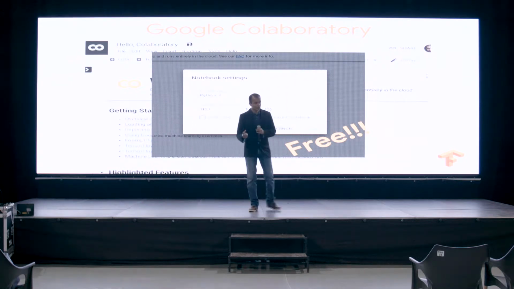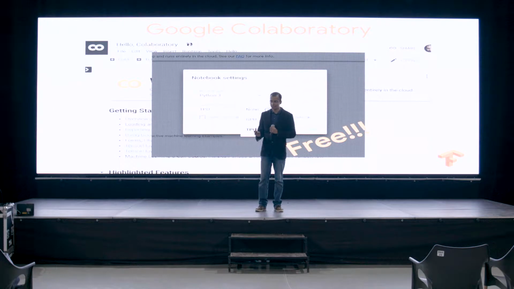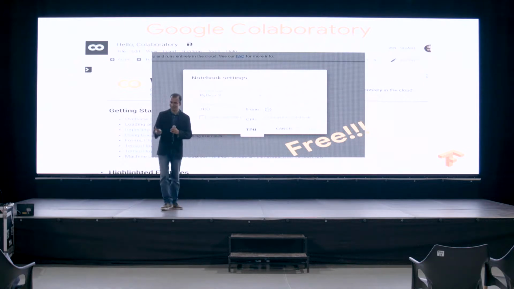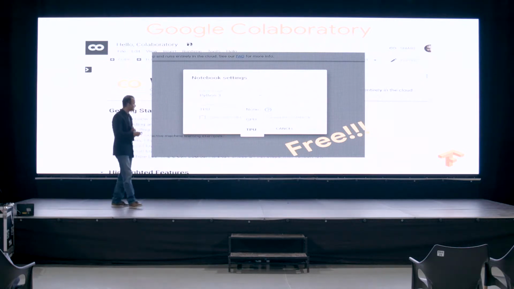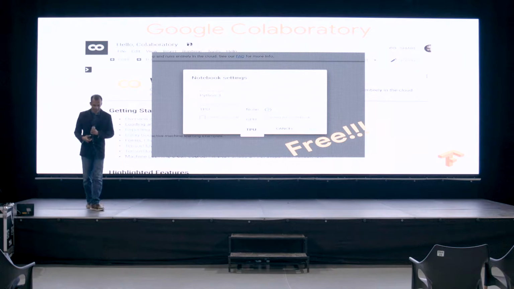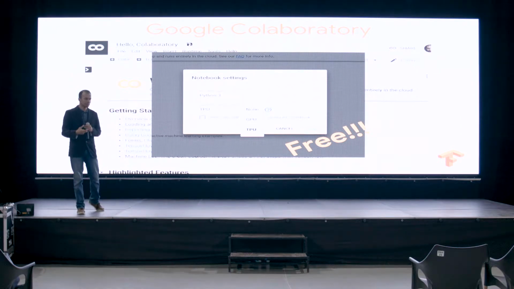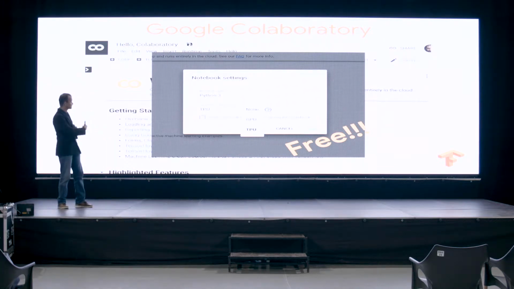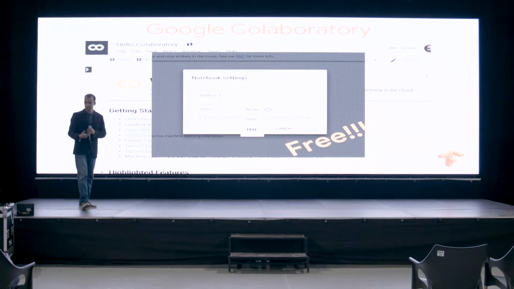How many of you have heard about Google Colab? Okay, basically three or four. That's fantastic, because I can tell you what Colab is. Google Colab is, to put it simply, a Jupyter notebook running on a server. But it's a fancy Jupyter notebook, and this is one of the reasons why Colab has been very, very successful.